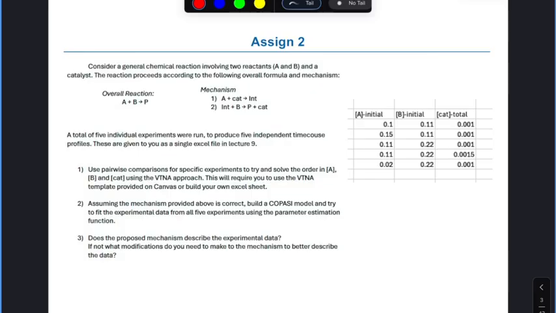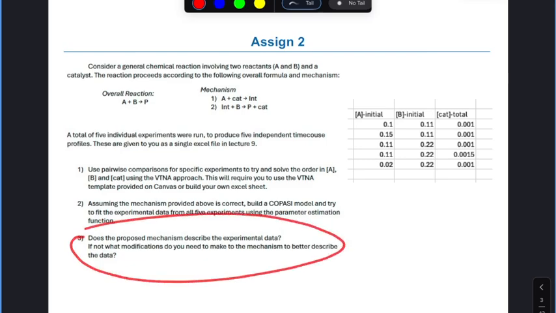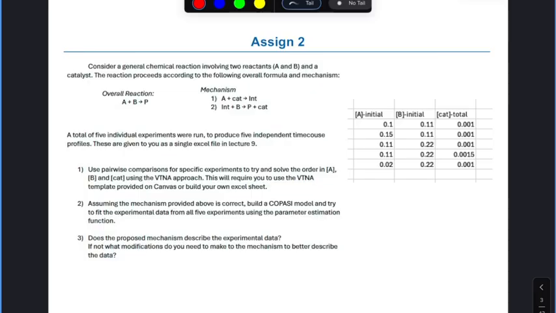So 3 steps. One is applying and using the VTNA template. Second is, assuming that template, go build a model that matches this mechanism. So this is parameter estimation again, to say, does the data you have match against this assumption? This is really just a test to say, you believe this is the mechanism. Can you fit it back to that as a real fit? And then finally, what you should have found is it doesn't. This was something we discussed in class, that the model that we're presenting here is too simple, and in fact you have to modify your mechanism.